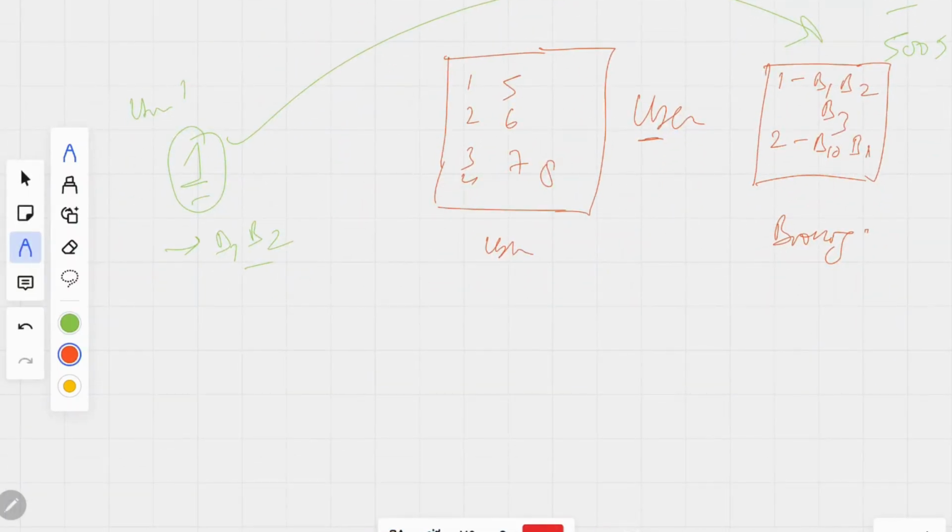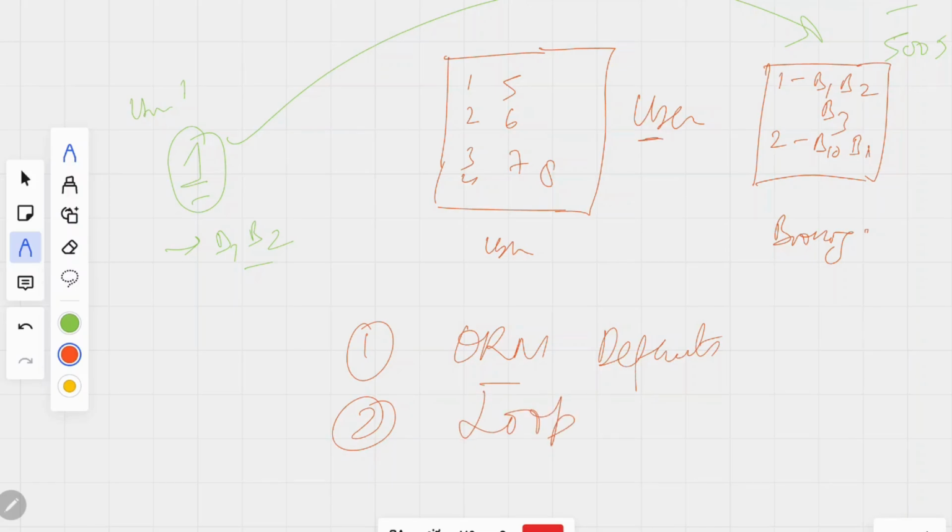So I would just list when we can have this issue: ORM defaults, and then loops like this. It's very common in APIs.